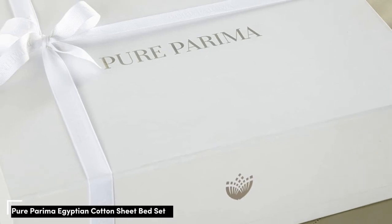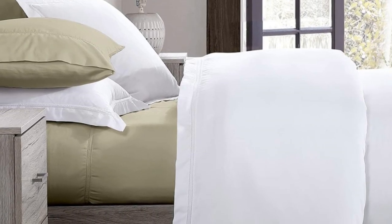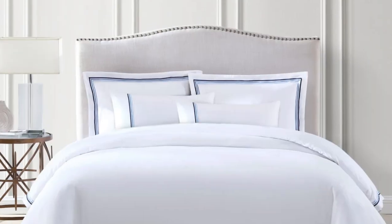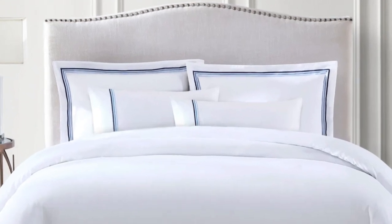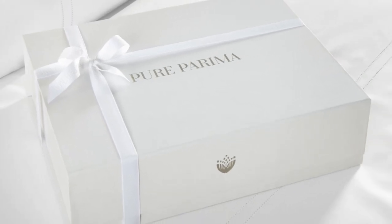Number 4. Some brands may only claim that they use Egyptian cotton, but Pure Parima's sheet set uses 100% authentic Egyptian cotton. Pure Parima uses a third-party organization to verify the genetic origins of the cotton. The fibers are able to be spun into finer threads, making for a much softer feel, and these fibers are incredibly durable. So while there might be a luxury price tag, with good care, the Pure Parima sheets should last you several years. Pure Parima offers these sheets in 12 different shades. These sheets feel rather soft, smooth, and lightweight, and will work year-round.